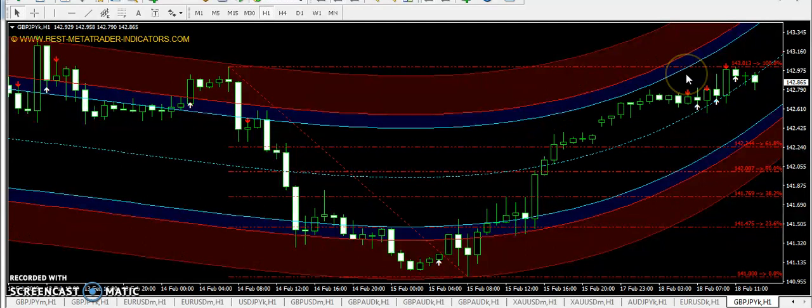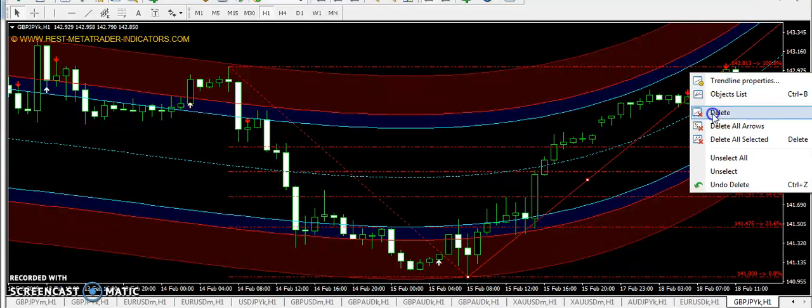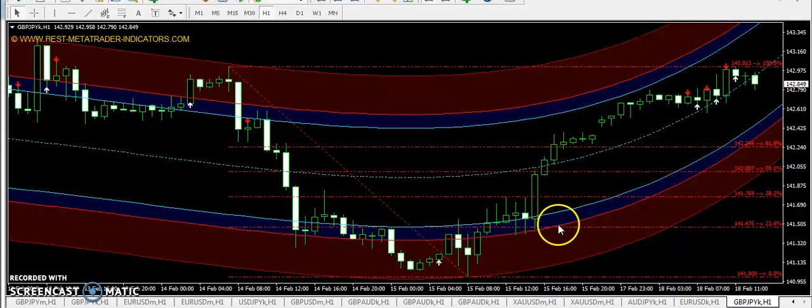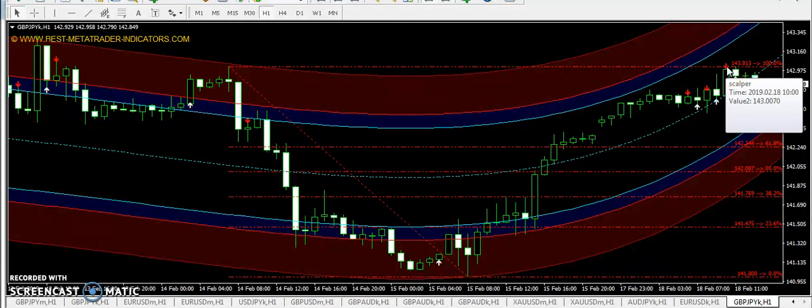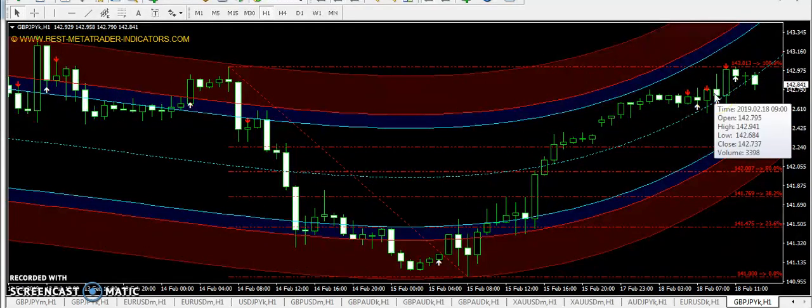However, if you ask for my recommendation, it is to go for swing trading, at the 0% level and at the 100% level. This is more beneficial than trading in between these levels. These levels also work, but for safety I will say take swing trades, because scalping is very, very hard these days. So try your best to do swing trading, and I think things will be in your favor.